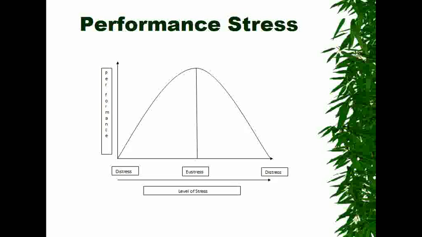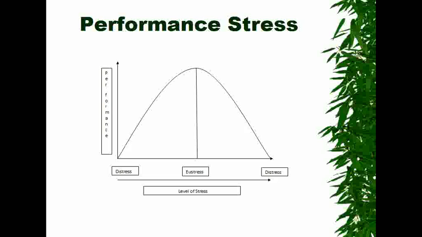And at this stage, he will attain the maximum level. That is the eustress, the positive side of the stress. Then again, it will start falling down, and that means his performance is going to be affected. His performance started falling down as the level of stress increased because he is no more able to cope with the stress, with the situation, and he will come under distress.